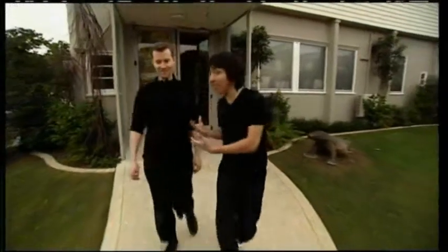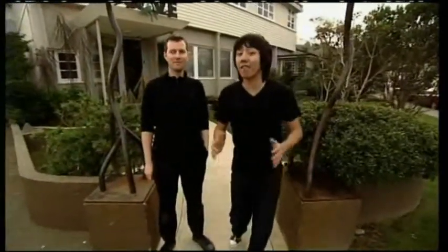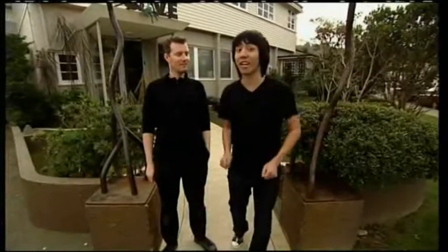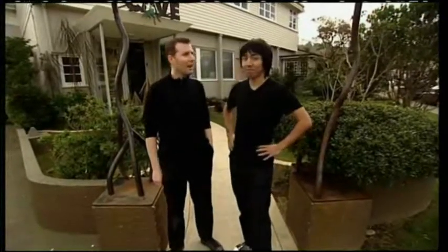Well, Daniel, thank you so much for having us at Weta Workshop. I heard that not a lot of people are allowed behind the scenes with camera crews and everything, so thank you so much for having us. Hey, our pleasure — it was really nice of you to come down and see us. You can check out The What Whats on weekdays on TV2 at 8.50 a.m., and the toys are in stores right now, so you can go and buy them. This might be another award-winning production from Weta Workshop. By the way, can we get a job, please? Yeah, we'll have someone call you. Awesome. Some amazing work happens at that Weta Workshop, I tell ya.